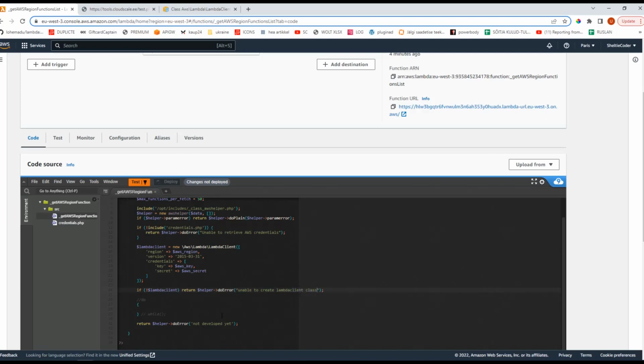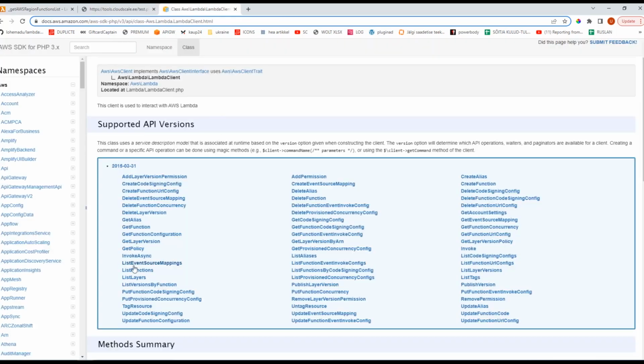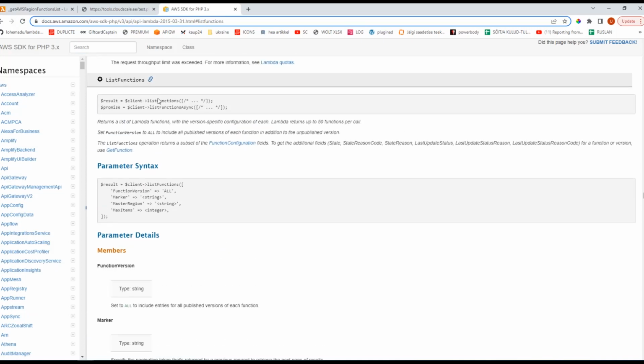Now here we're going to do the first call: functions equals LambdaClient ListFunctions. Let's take a look at the function documentation, and we can see we can call the method in a synchronous way or a regular way.